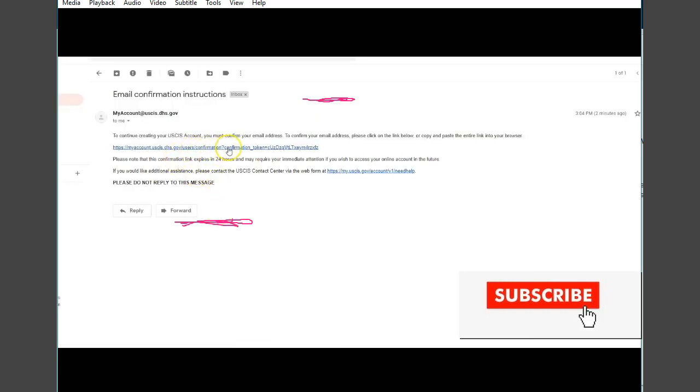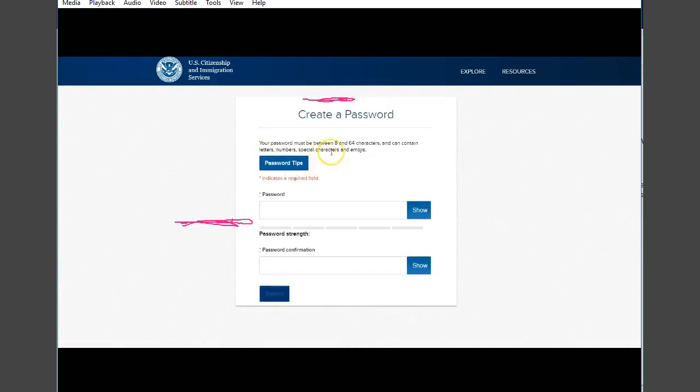Okay, so let's go to the email. So here we are in the email address. What we're gonna do, we're gonna click on the link, the link that we received. So there it is. Now you have to put your password. Understand, the password needs to be between 8 and 16 characters.